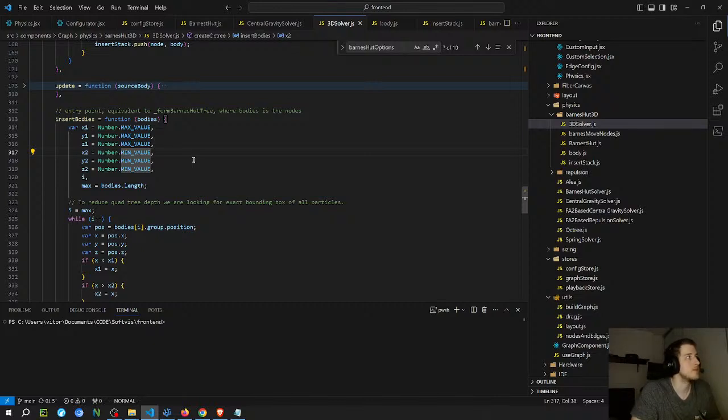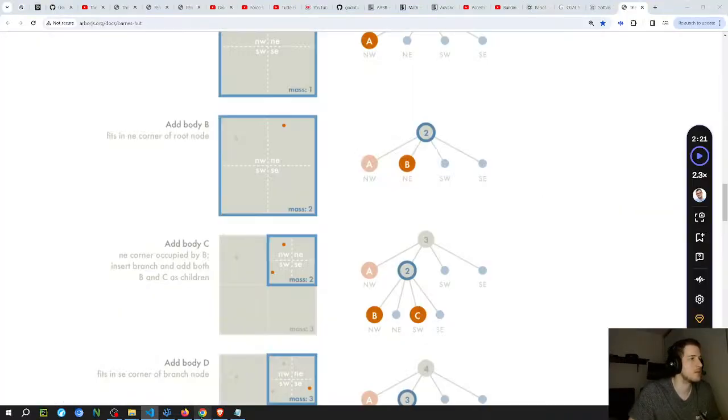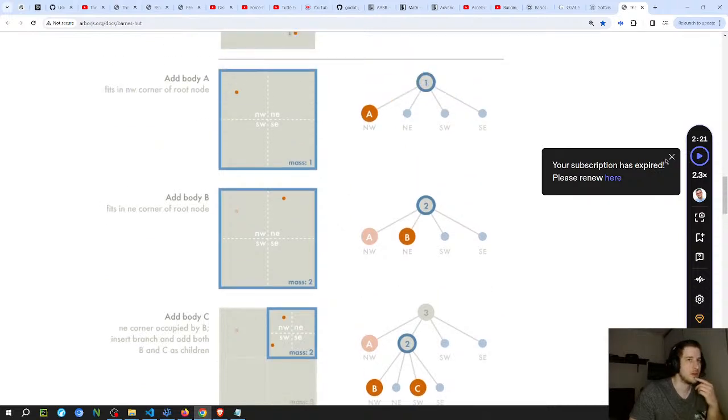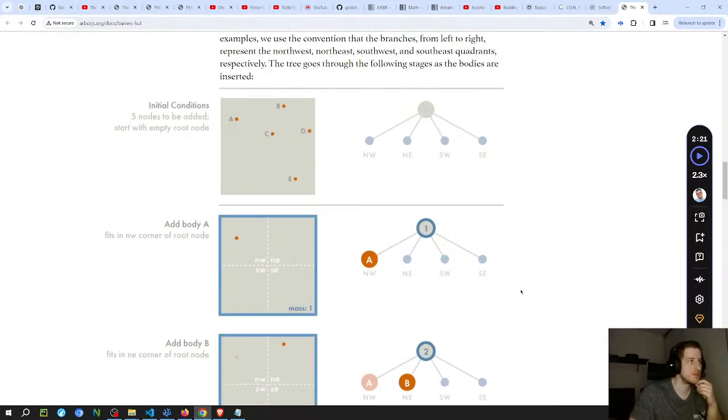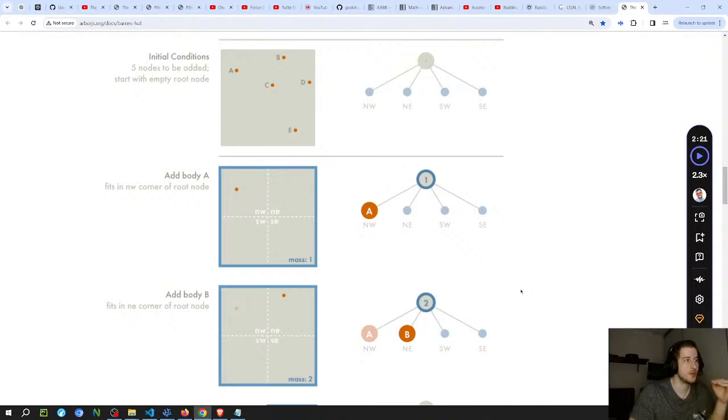And then based on the article here, do the same thing that they tell you to do, which is to check if there is another body there in the subspace, and if there is, then recursively call and subdivide and add subspaces as children of the current node, using the same function from the beginning.